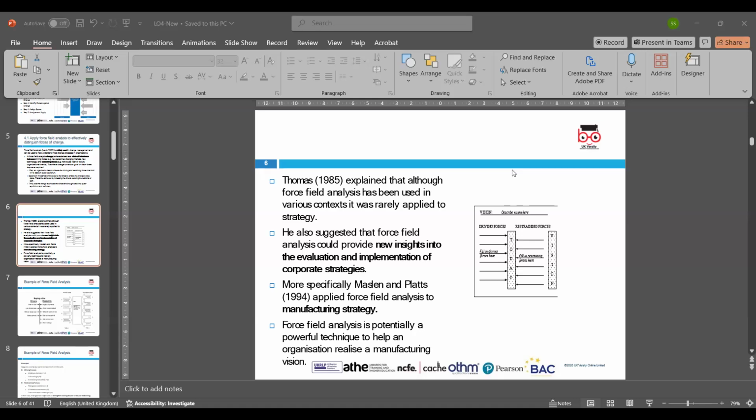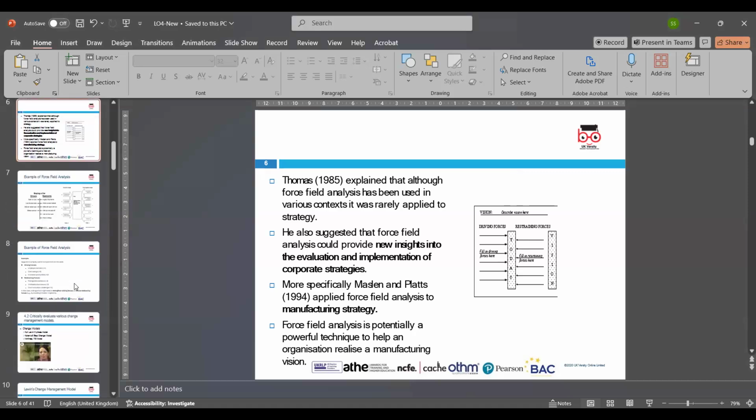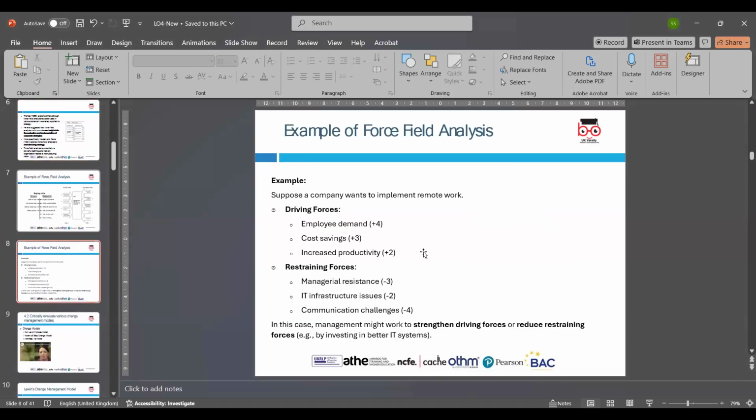Sometimes if you don't have enough resources, then you can't bring the change. Fear of the unknown. Sometimes you don't know what's going to happen. So maybe it is also a restraining factor. You are not sure how it is going to work, would it be successful or not. Okay. So the thing which I have already told you, you are listing down all these forces, you are giving them a number. So if your driving forces are heavier, then go for it. Otherwise, you need to reduce the restraining forces.